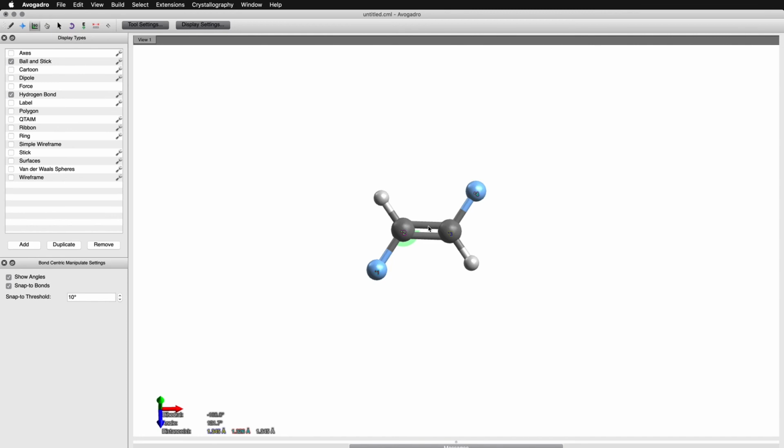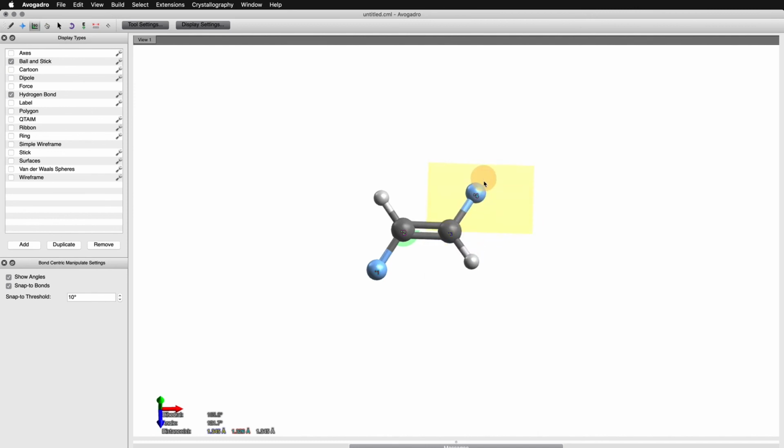So with the tool selected, I can now click on a bond, and you can see there's a plane that appears right here, indicating that I've selected this bond between these two carbon atoms. Now with the left button, I can grab one of the atoms and drag. And what that does, it rotates in space the group that I've selected around the bond plane that I've indicated before.